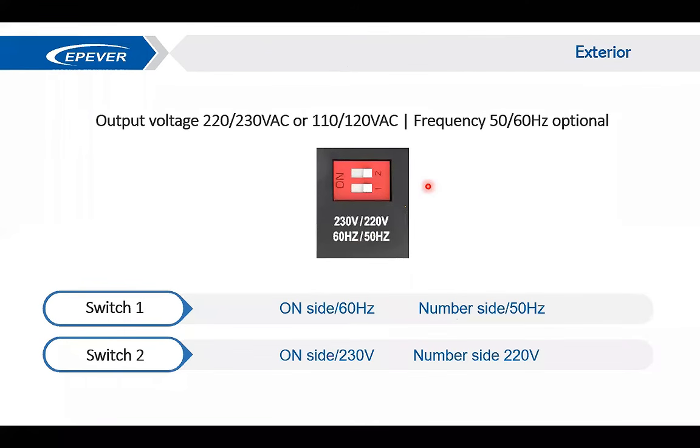This provides a better overview of the power switch functions. So as you know, these are the dip switches. Dip switches are manual electrical switches, as you can see here. They're used to customize the behavior of an electrical device for specific situations. For example, here we use them to switch the output voltage and the output frequency.